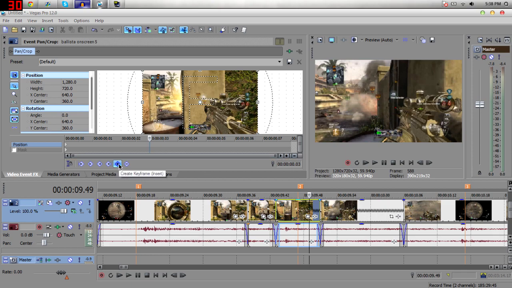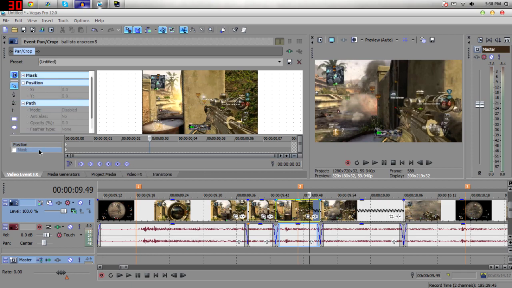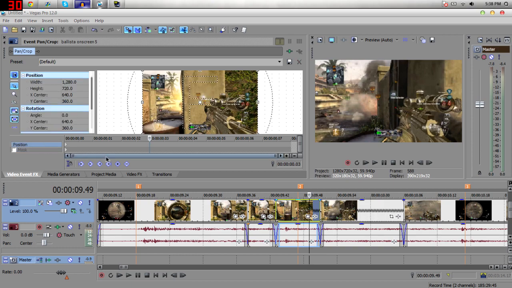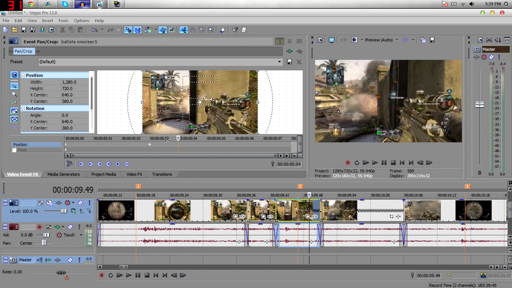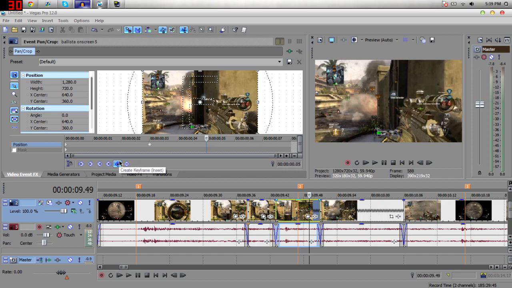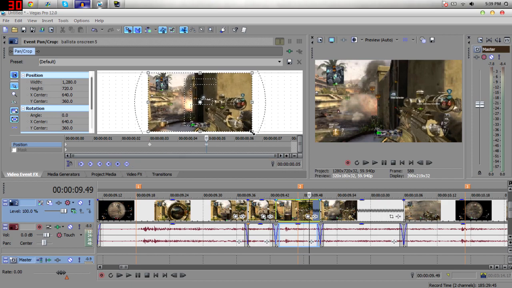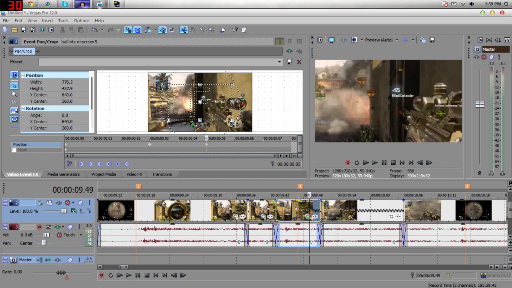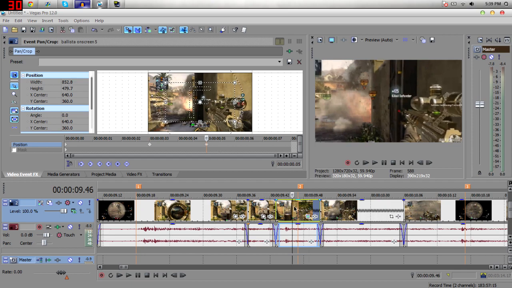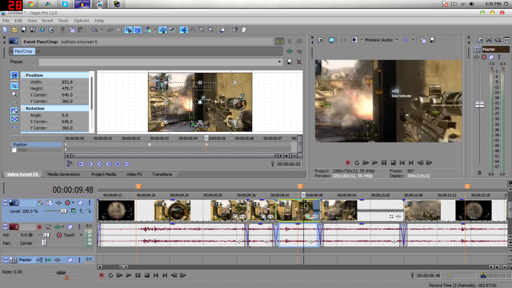So there's this button right here. Make sure mask is not chosen. If mask is chosen, then it's going to be different. Just choose position and press plus, and that's your normal state. Then you go a couple more, press the plus again, and make it zoom in by doing this. You see, right there. Yeah, it's around good timing.